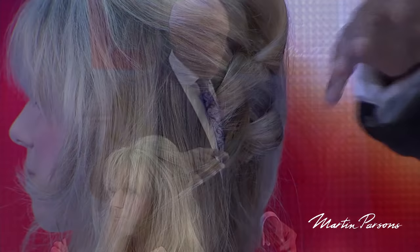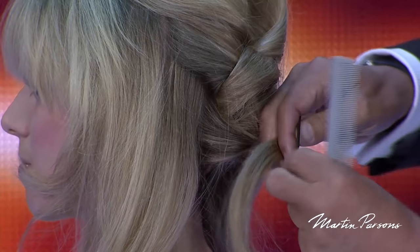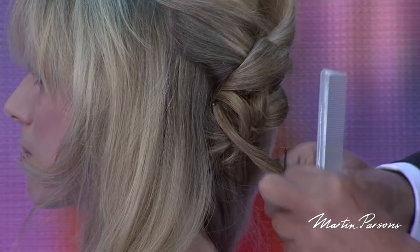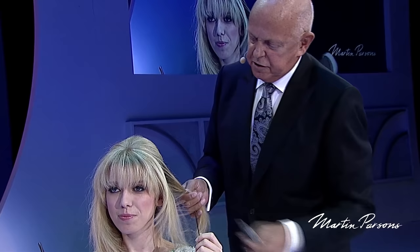I'll take the next section, turn it. Now watch, I'm pulling the end down, turn it over, bring the end back, pull the end down, turn it over. When you're doing wedding parties and events, like proms, later she might want to take her hair down, so know that there's going to be some movement in the hair. Okay, so I'm just dropping this section back.